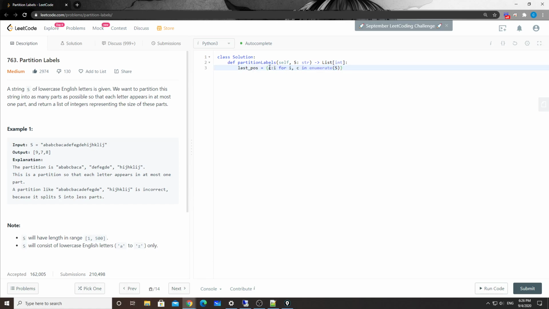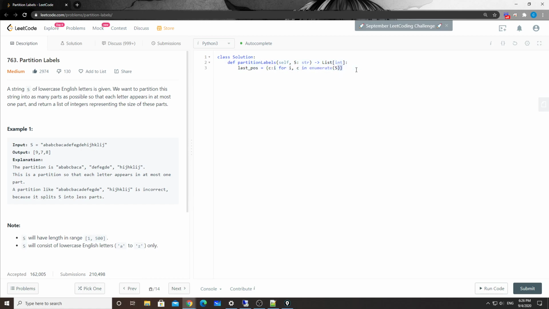So if the character appears multiple times, it will always be overridden by the later index. By the end, we have processed all the letters in s, so what's left is, for each letter, the last index for that letter.